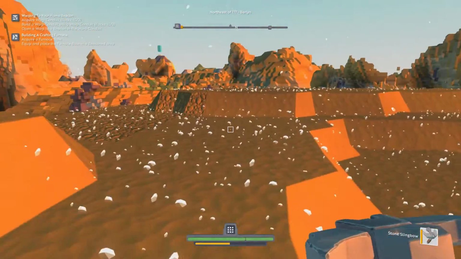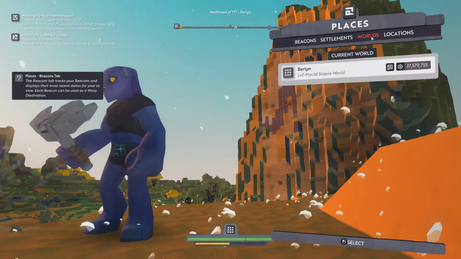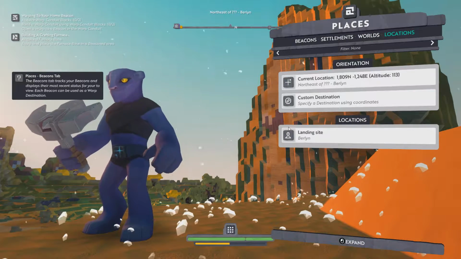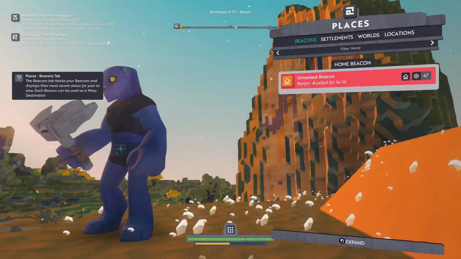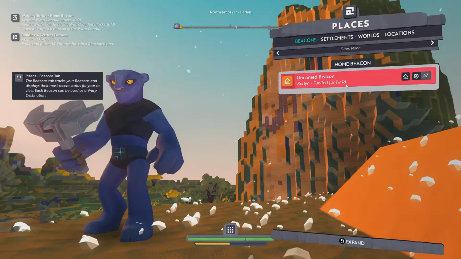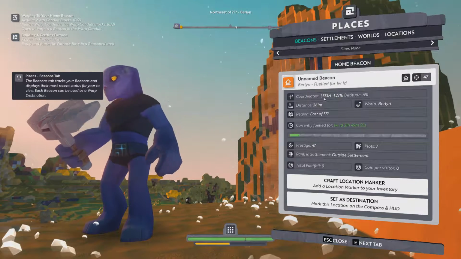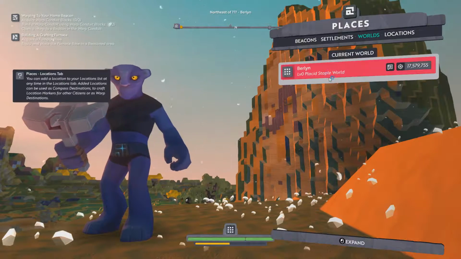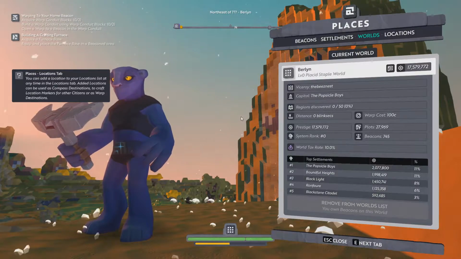And if for some reason that fails you, you can always go over to places, and you have beacons, settlements, worlds, locations. By default, here's your current location, and then here's your landing site, wherever you first landed. And over here will be any beacons that you have placed down. Looks like I still have 1 week and 1 day on my beacon, and you can see a more accurate time, and all sorts of wonderful information. If you're part of a settlement, you'll have settlement information. If you've been to worlds, you'll be able to see information on the world. We've only been to Berlin, but yeah, enough on that.